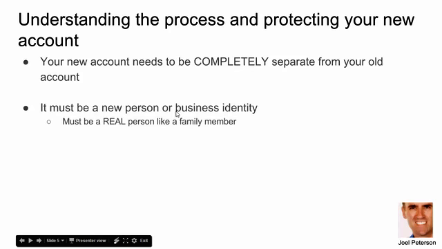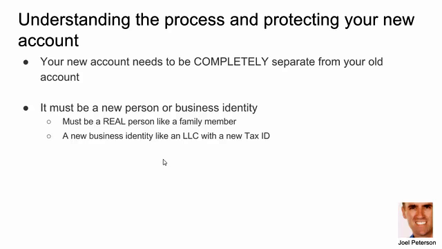It must be a real person, like a family member if you're going to use a person, or a friend. But you'd have to make sure it's a really good friend or a really good family member if you're going to do it. And I'll talk about this in a moment to see if it's worthwhile to use a family member. But again, if it's a business, it's got to be a business identity, like a new LLC or an S Corp. Some people will even set up an S Corp and then a main business, and then they'll set up different LLCs that are owned by the S Corp, and then they'll just set up new LLCs every time a new business is started.